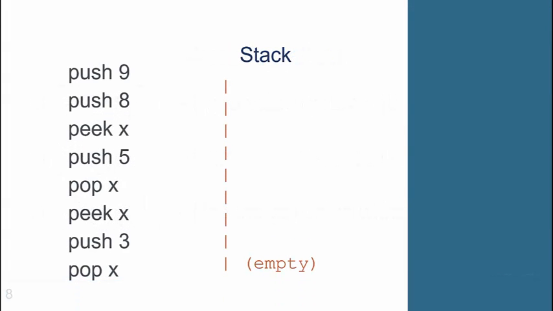Let's look at this push, peek, and pop sequence. For the peek and the pop commands, we'll output the values in the colored area to the right. First, the 9 is pushed onto the empty stack, and then the 8. A peek command looks at the top, and the value 8 is retrieved and output, but not removed.